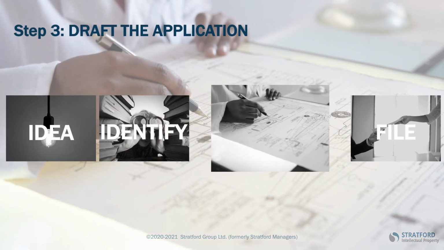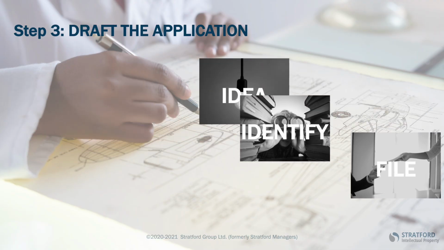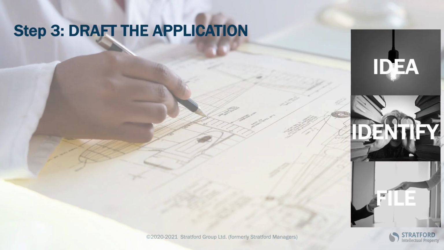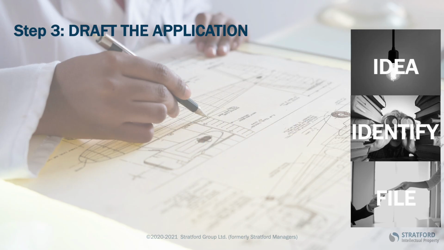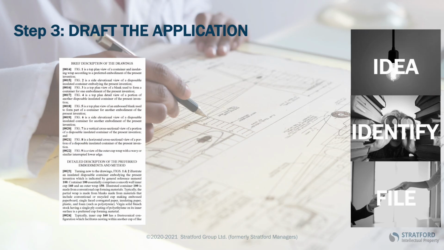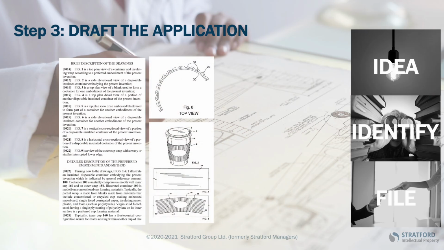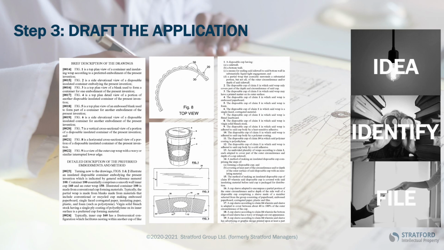Once you have refined the fundamental concepts and have the basis for your claims, you are ready to begin drafting your patent. A patent application can be prepared in as little as 2 to 3 weeks, depending on the input and review process of the inventors. During the drafting stage, it is important to capture all variations and embodiments of your invention in the patent specification as well as related drawings. The patent agent will also include a set of claims that must be supported by the specification. This will determine the potential coverage of your patent.